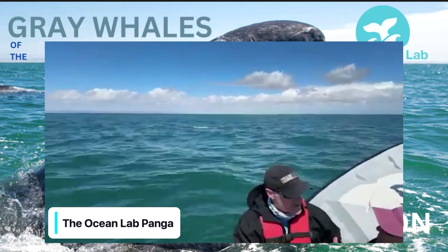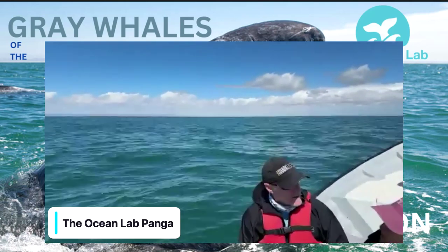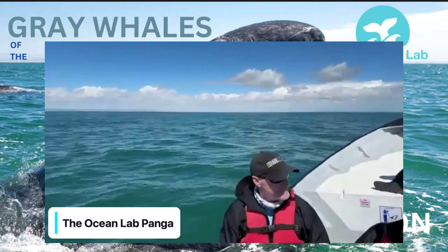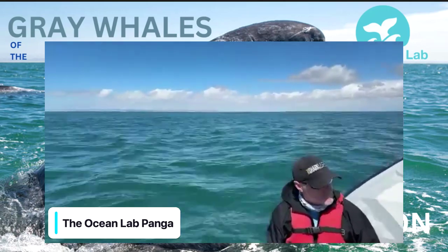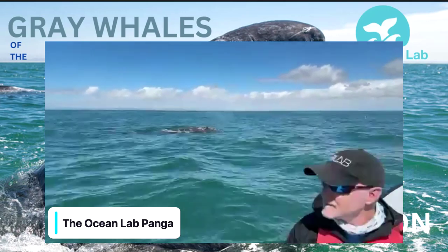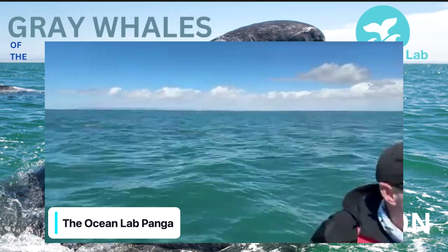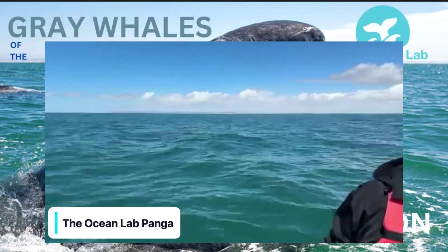Now, these whales are considered to be one of the most coastal ones, right? Yeah. Because what they feed on is shallow water, they actually don't go in the open ocean like blue whales do. And another really interesting pattern is that when they are migrating northward, they hug the coast. They stay much closer to the coast. When they're coming southward, they need to hurry up and come down here so that they can give birth. And so they actually make a beeline there. It's a more direct route and farther offshore.